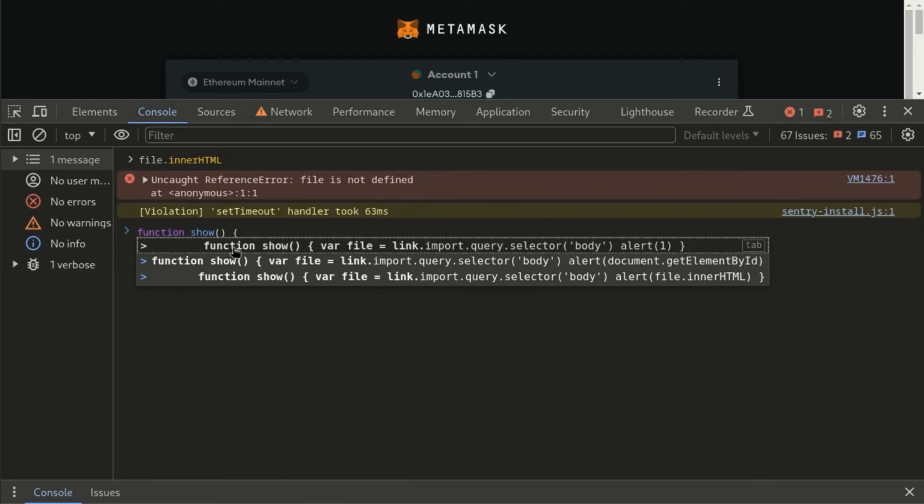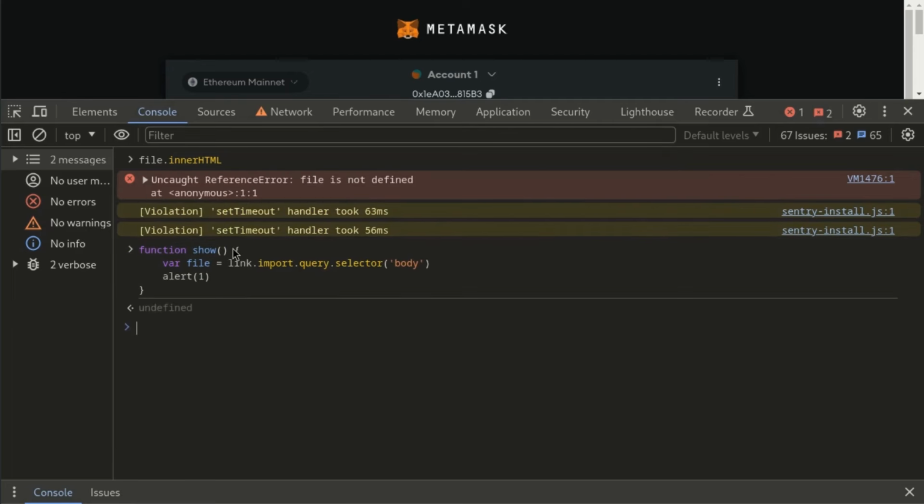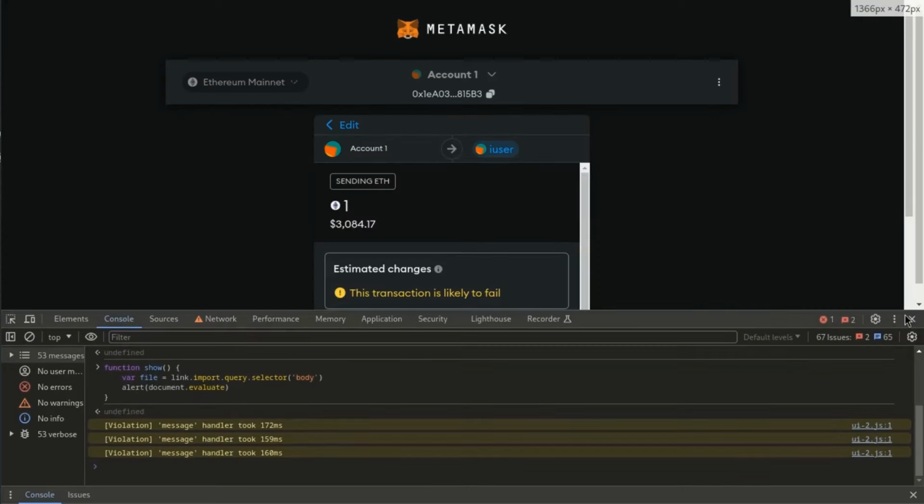So we're just creating a variable file and linking the query to the body, and we run an alert of file.innerHTML to alert the HTML content. When we execute, you see that the output is undefined. Actually, yes, because there's no other variable like this. So this is good because now we know that LavaMoat doesn't care about innerHTML content, or maybe it uses this for other contents. So let's just keep testing other functions.